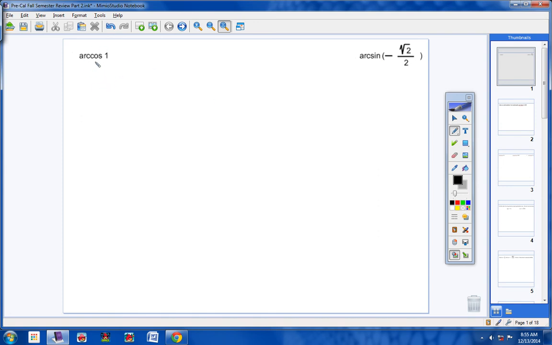Whenever you see an arc cosine of something, it just simply means this. In this case, we're using cosine. So you would write cosine of, and then you can use any variable you want for your angle: x, theta, y, ABC, whatever. I'm going to use x equals 1. Do you see how simple this is? Whenever you see arc something of a number, it just means find the angle, so that when you take the cosine of that angle, you get out this number here, in this case 1.